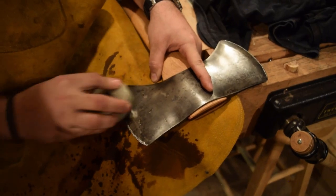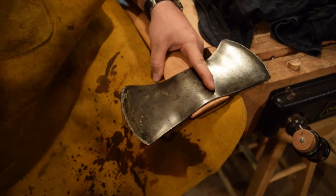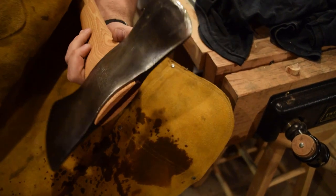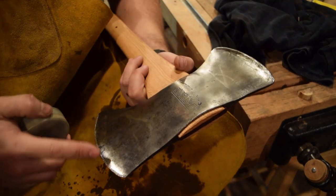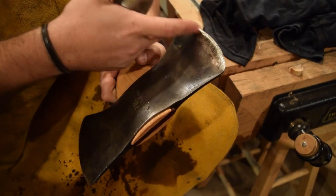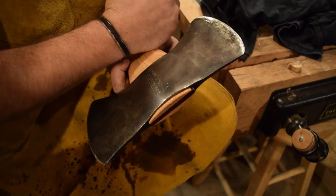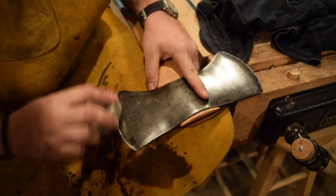So you have two different sets of angles. Usually one will be a wider edge. You can see here this one is maybe a quarter of an inch all the way. This one's about an eighth, so I'll be able to tell this one's going to be much sharper and finer for cutting wood, and this one will be a little bit steeper for my utilitarian side.